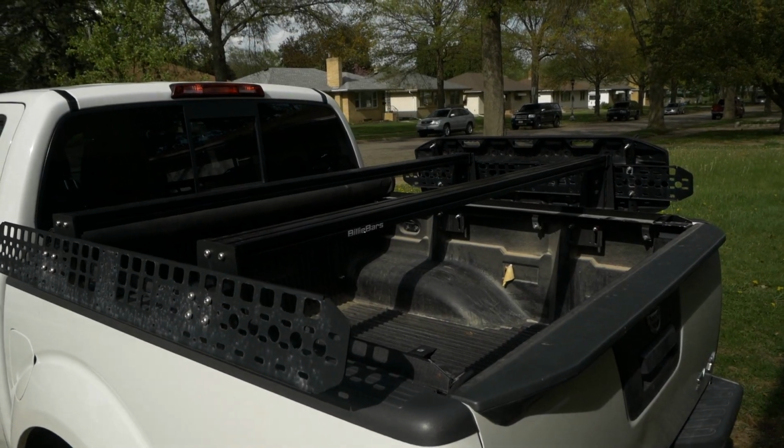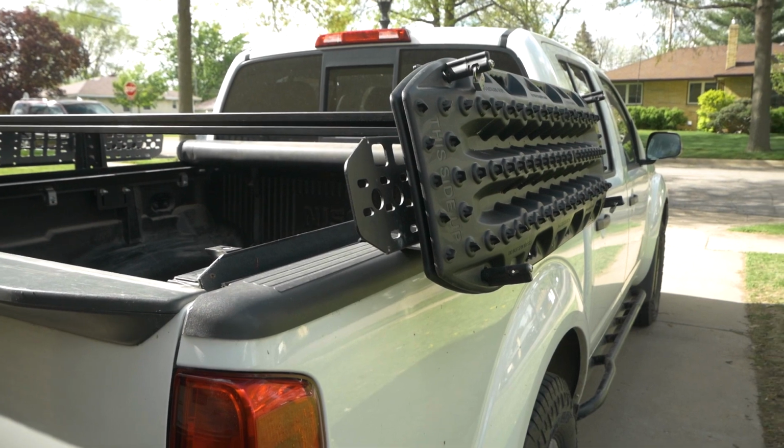But when the motorcycles went away, I knew I wanted to find a quality bed rack system that I could use with my existing Access roll-top tonneau cover. So that brought me to the Billie Bars. I really like them, and they're a great way to haul some accessories and my recovery gear.